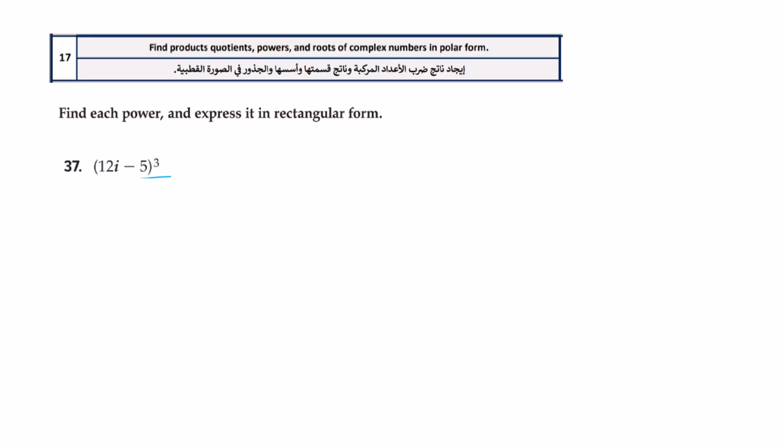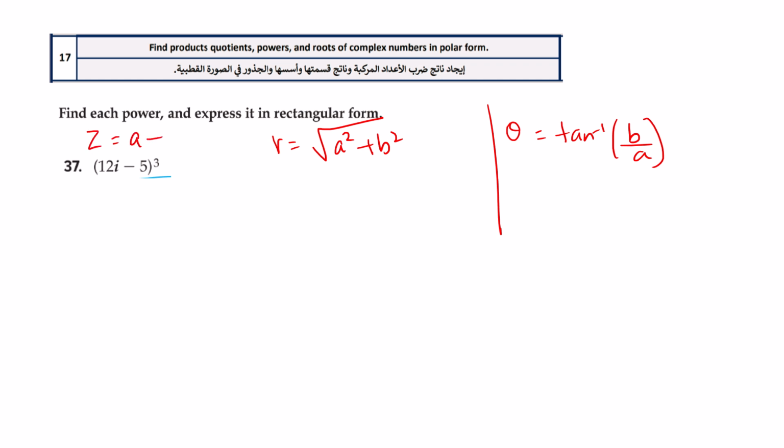Okay, let's solve this question on de Moivre's theorem. First, we are going to convert it to polar form. So to write it into polar form, we are going to use the formula r equal to square root of a square plus b square. And for the angle, we are going to use tan inverse b over a. Now, first, let's convert this question into the standard form for the complex number. A complex number can be written as a plus ib. So here if you see, the iota part is before the number, so this question should be written in this manner first, and then we are ready to solve it.